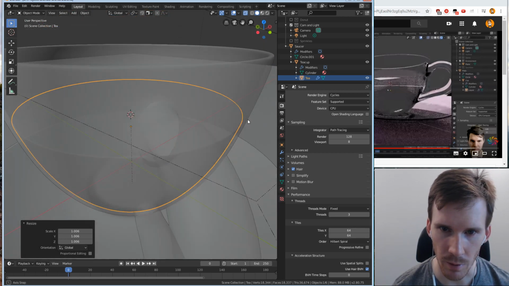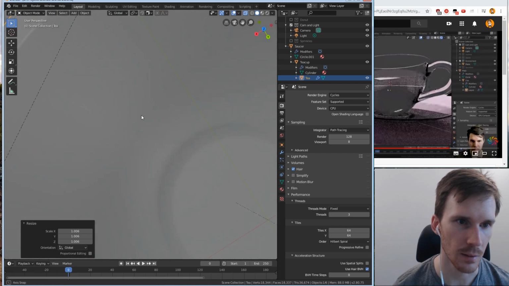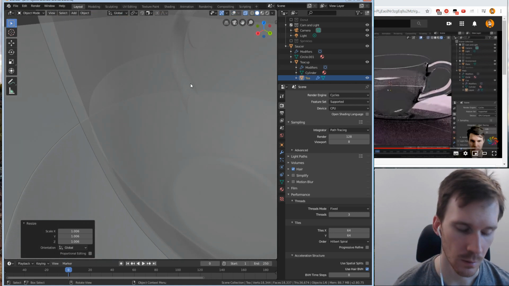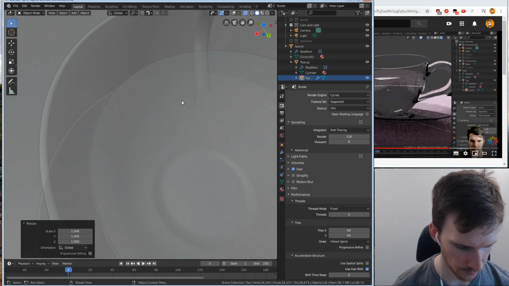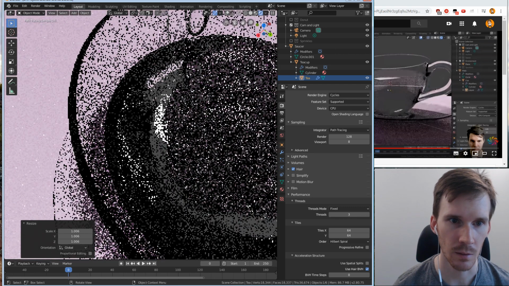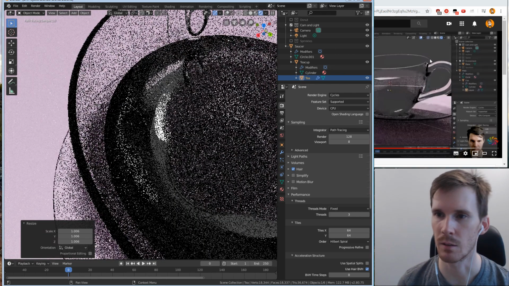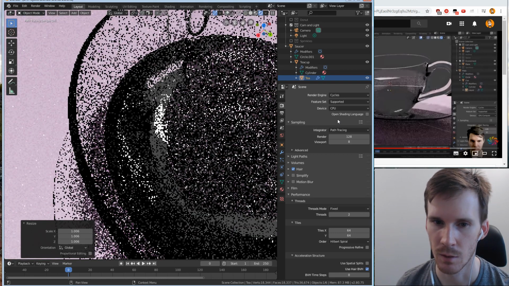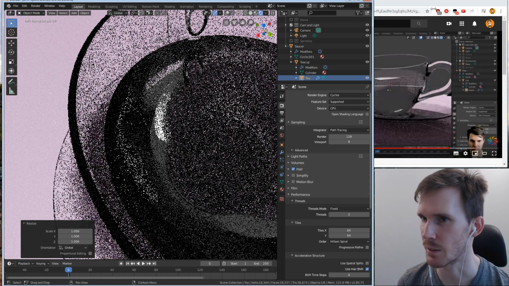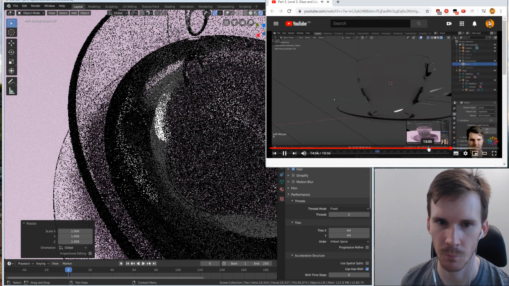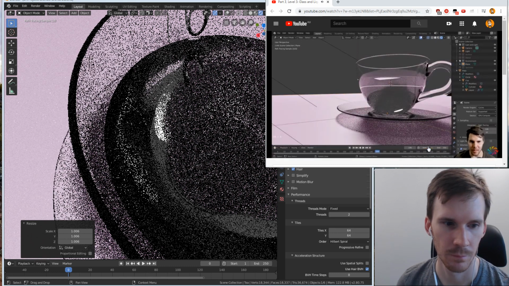I mean, it's not like I can render this very well, so it's going to be hard to tell. X-ray mode off. I mean, look, there's this boundary there. Oh, well, you can sit there rendering and destroying my CPU. I'm going to, in fact, reduce the number of threads down to 2. It'll make the render slower, but now I've actually got enough CPUs to stream. Like that. If I hide the plane, then you can't see anything. Okay, just ignore this reflection that's going on at the top there. But you can see the liquid now.